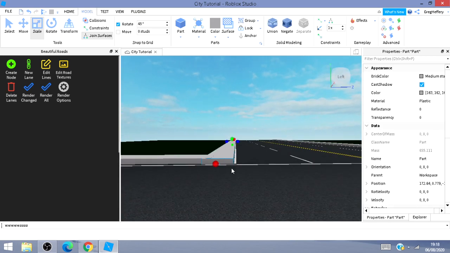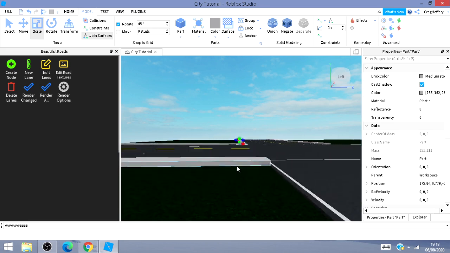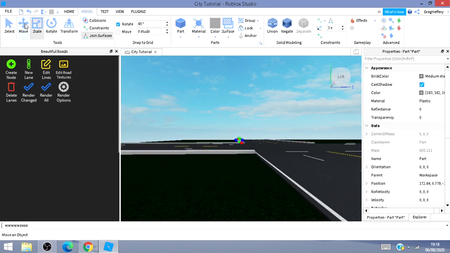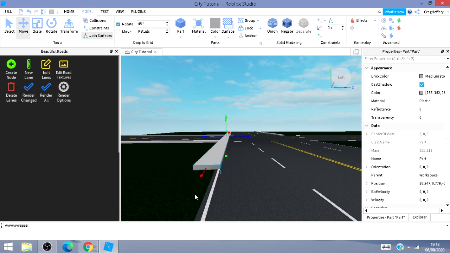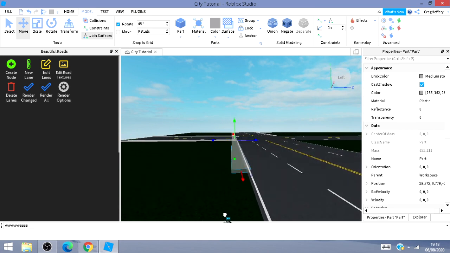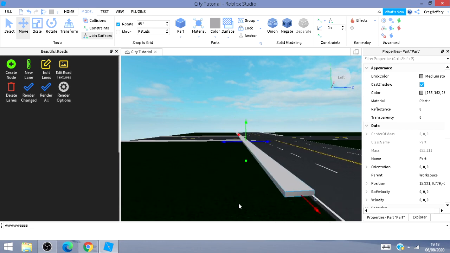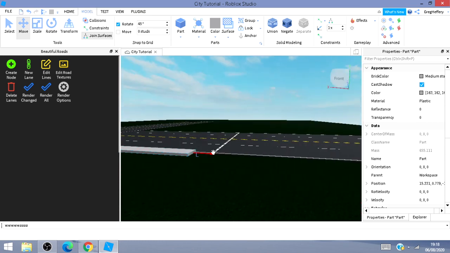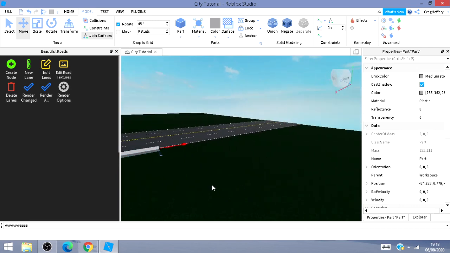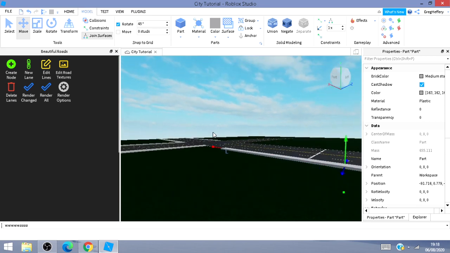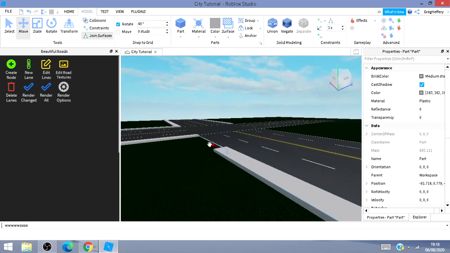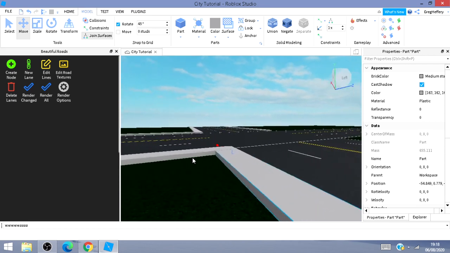This one over here. Control D again. Move it along. Quickly moving along like that. Keep on going. I need to delete that node over there. I keep forgetting to delete some nodes. Move this down. Okay, that's a little bit too much, so let's intersect these two sidewalks. Intersected.